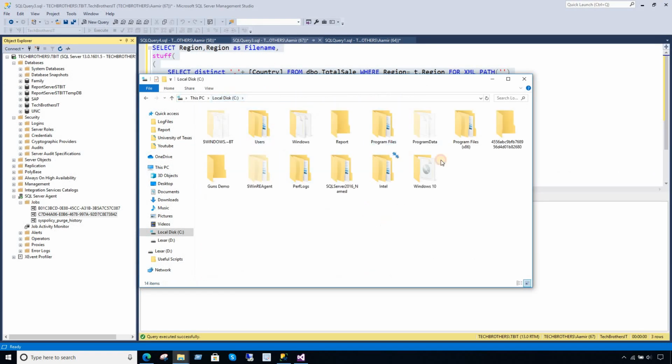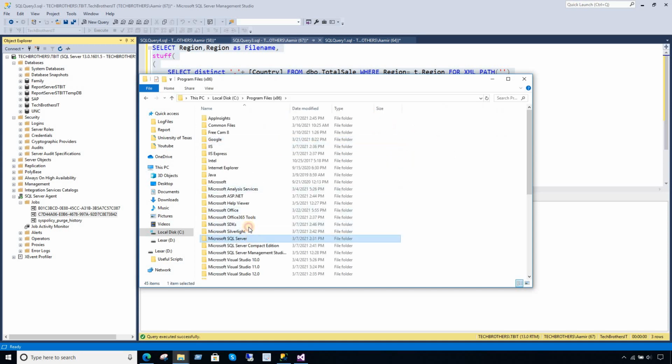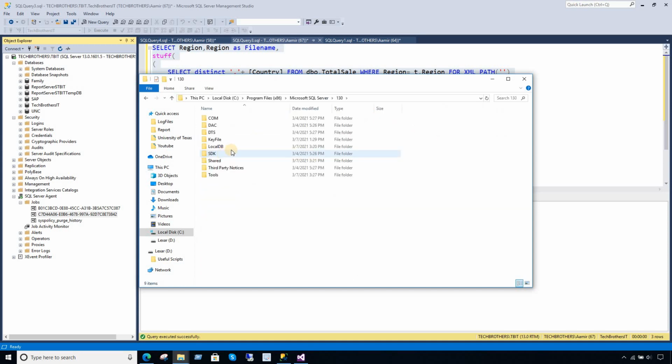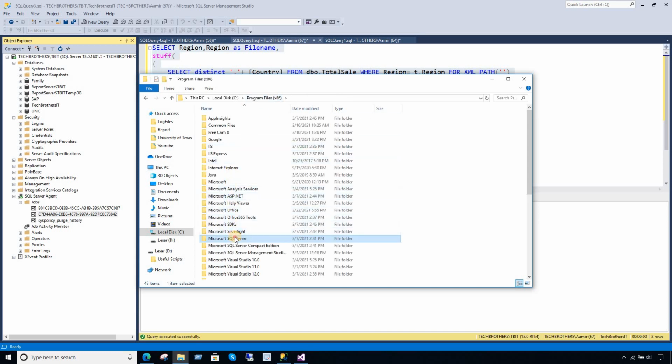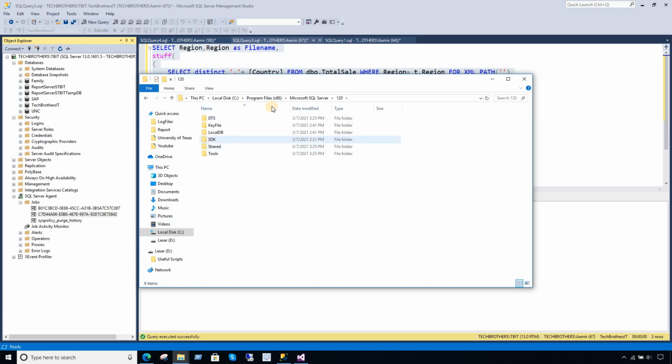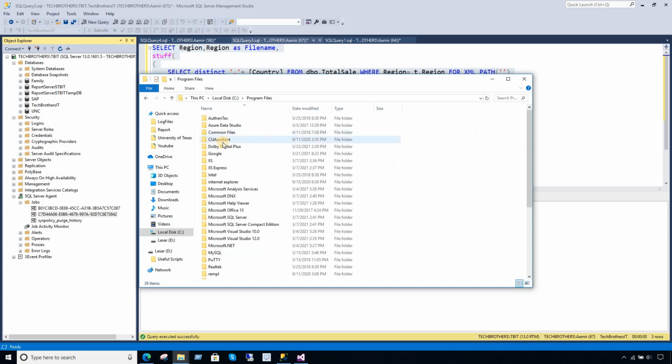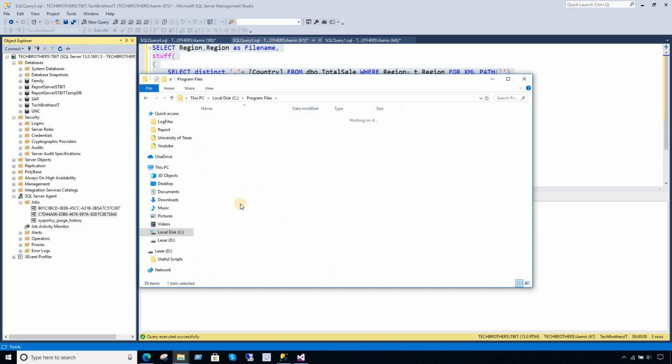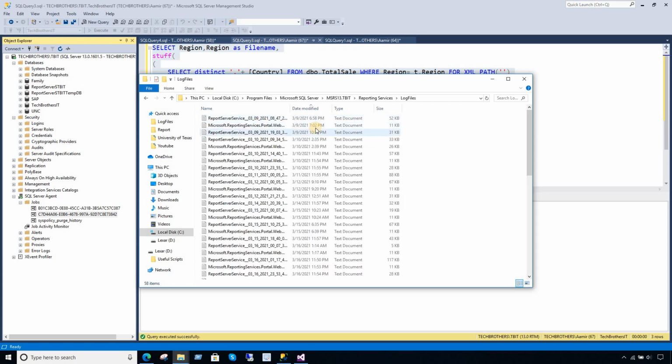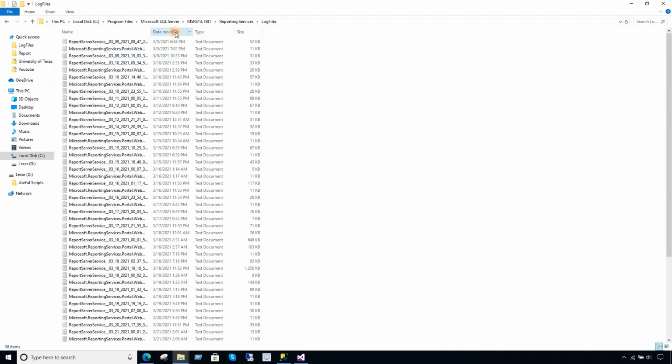I don't know if I'm looking into the, what is that? The program files, program files 86, SQL Server 130. No, that's not it. That's where I have more. No, actually it should be not program data, program files. Yes, I'm looking at the right spot. I don't know why I'm not seeing the information. So this is my SQL Server, but I need to look into the SSRS. So reporting services, report server, and let me see if I am looking at the right one. Oh, it could be that, because I did not sort it.